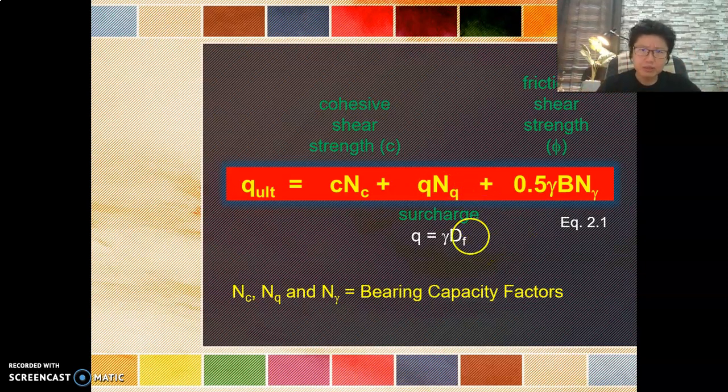Now the middle bit, this is the one that is critical because it's q and Nq. That is about surcharge. Why? This is all because you do not put your foundation on the ground surface. Rarely do we do that because of stability reasons, right? So we always excavate to a certain depth and start to put our foundation in there. And that depth that we put it, that is actually a surcharge effect, right?